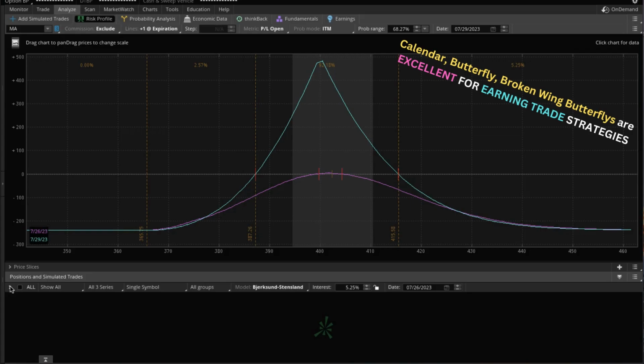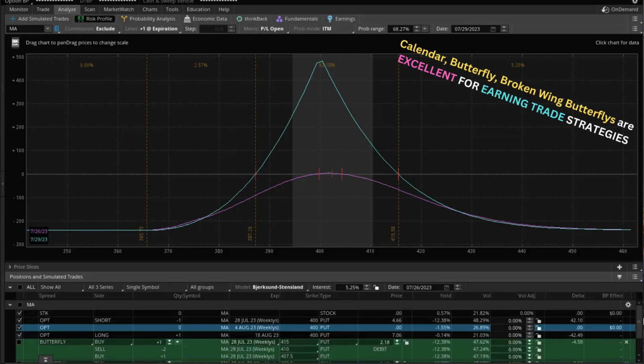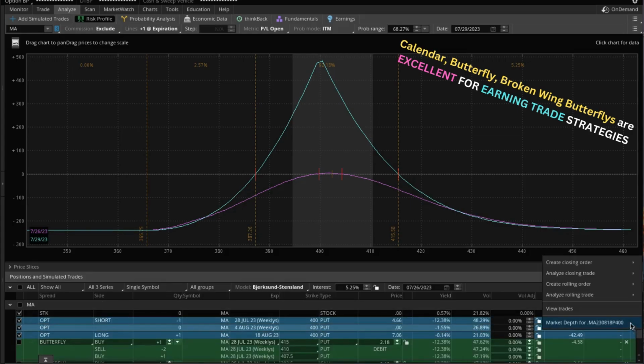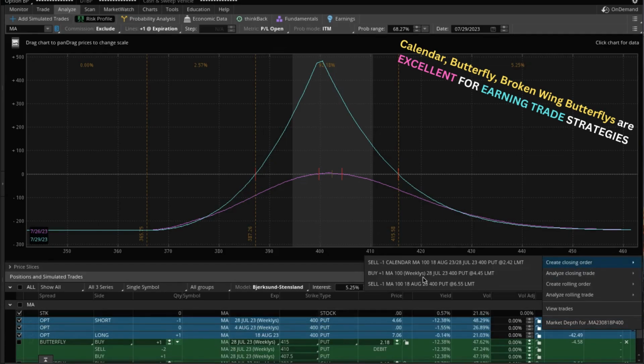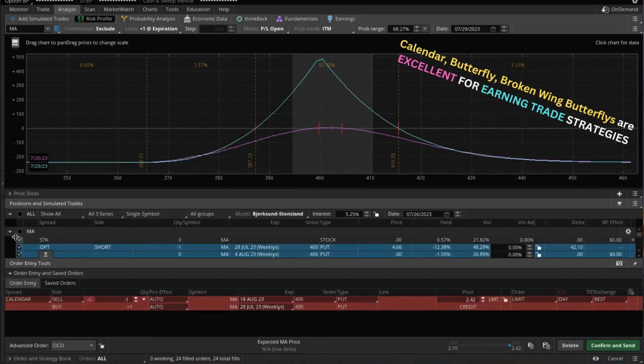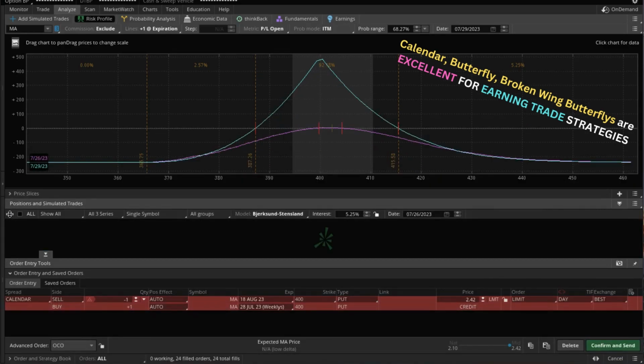If I bring up our trades here and I say create a closing order, and I say a calendar, I'm going to go ahead and get rid of that and that so we have some more room. Now you can see where, if you put this on your analyze graph, your trade, you can see your trade right here. We put a closing order right here. So what I did is I just clicked on the analyze graph so that I could get a nice marker so that I could utilize that for the stock price for programming.